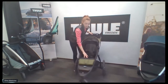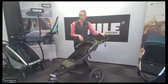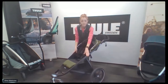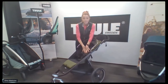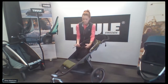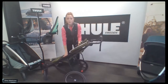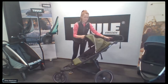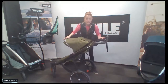Nice big seat here. All of our stroller seats start at six months. Before then, we do have car seat adapters available, so you can use any of our strollers as more of a travel system — you pop a car seat on with adapters onto the frame. We also have a bassinet for this stroller. There's a nice five-point harness, and the seat goes up to about 50 pounds weight capacity. The big sun shade — all of our fabrics are UPF 50 so you're going to get amazing sun protection.